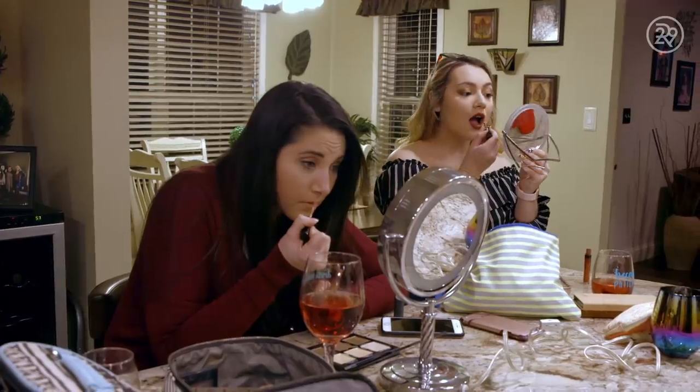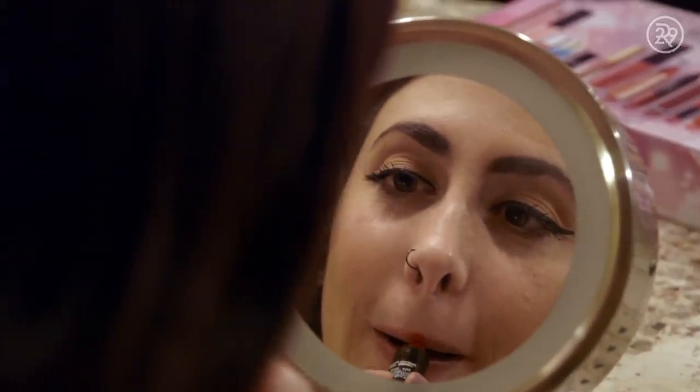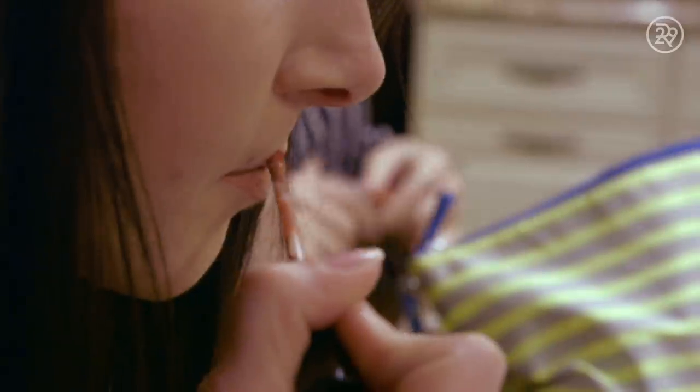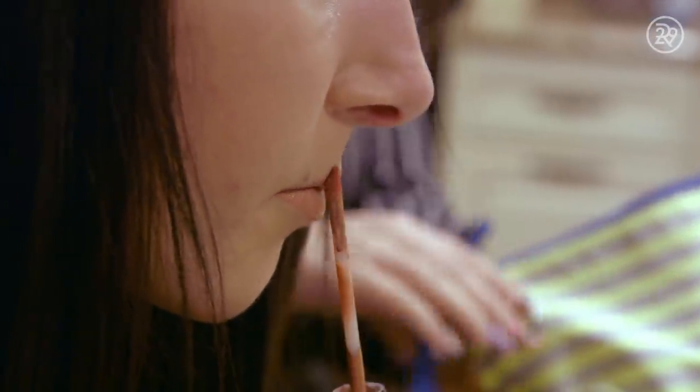Every day I look in the mirror and put my makeup on is every day that I think about my lips. My friends always used to bust my chops about my lips being small and not being able to wear lipstick, which I'd laugh along with them, but it secretly always bothered me. I am beyond ready to look like Meghan Markle. I'm excited — couldn't come sooner.